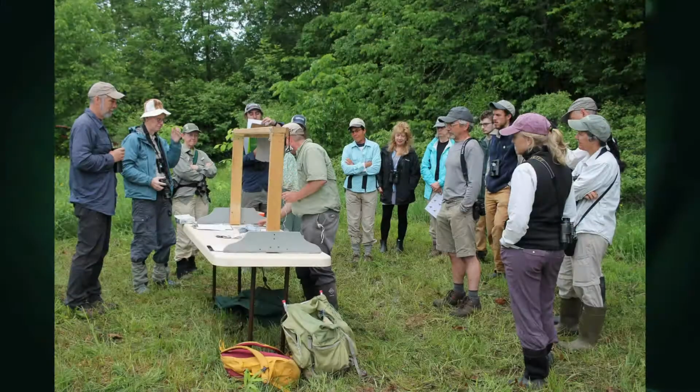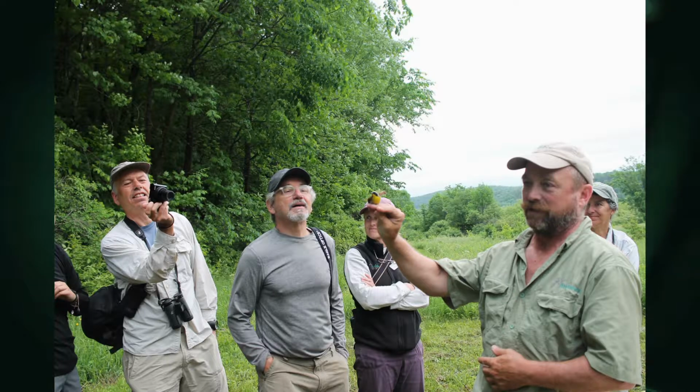So we started the day off. Basically, we recruited a number of volunteers. We broke down into teams, but we started the day off doing some bird banding. We wanted to show everybody what they were going to go out and do. We had staff from the Nature Conservancy, staff from Audubon, Vermont, and a bunch of volunteers. And we did a banding demonstration, showed them some of the birds that we were looking for, and then we broke down into those teams and sent them out to different parts of the preserve.